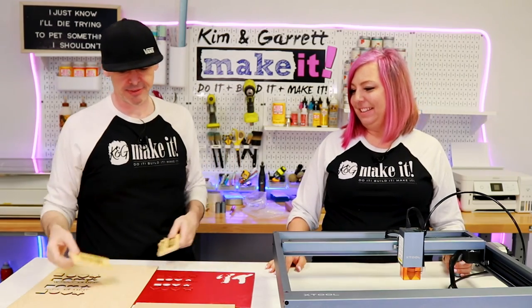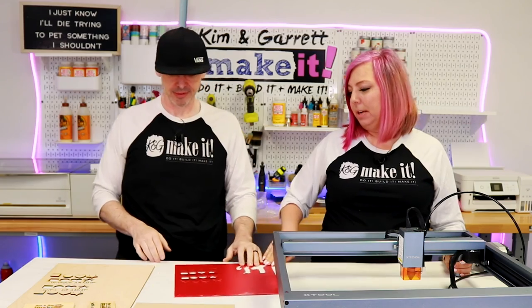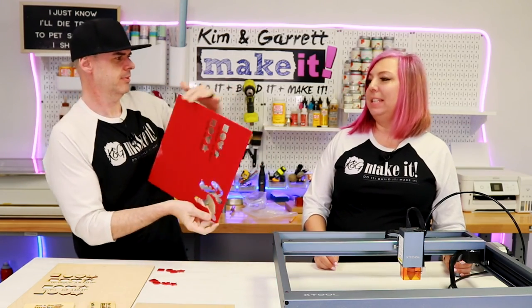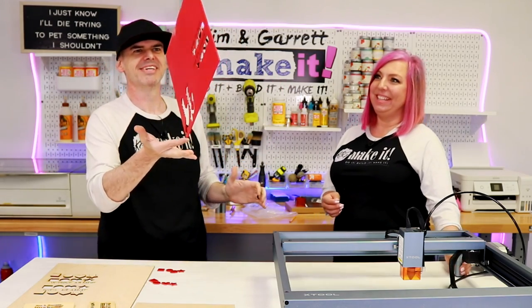These are too small to balance. I have nothing to balance. Here, you can balance your acrylic, but you'll have to take your pretty design away. Uh-oh. All right. Now, don't drop it because that thing is like deadly on the corners. Oh, yeah. It's like a Chinese stone. Yeah, it is. Seriously.